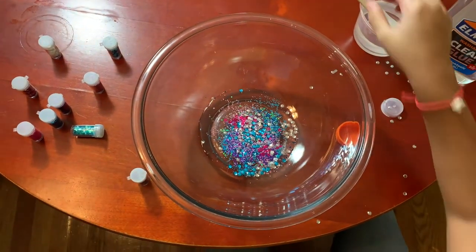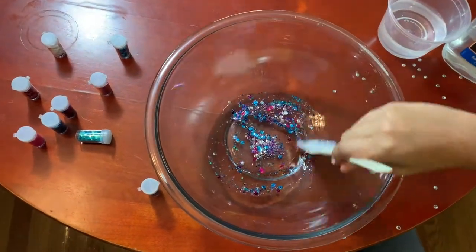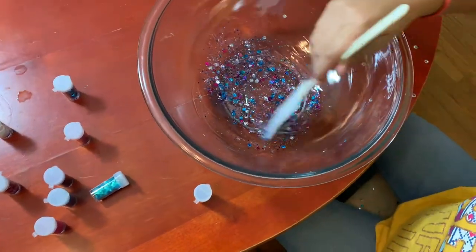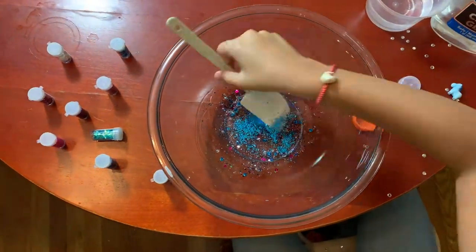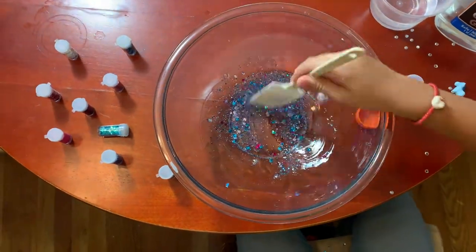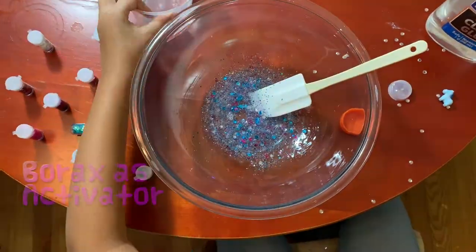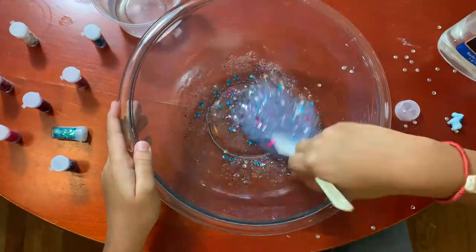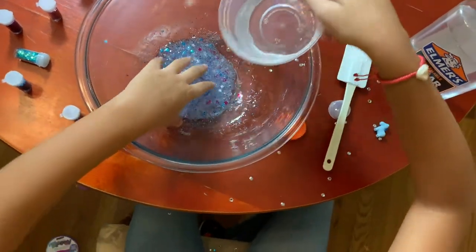It's all ready to start mixing. It's a little bit sticky, so we need to add some more activator.